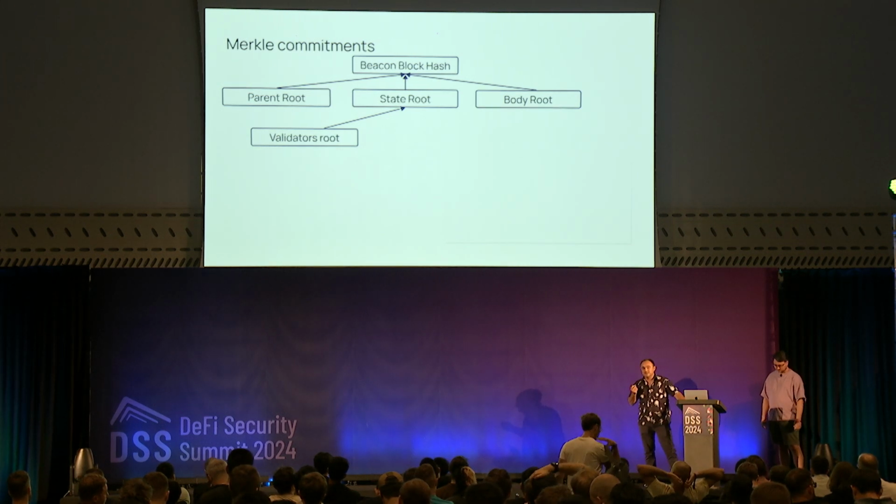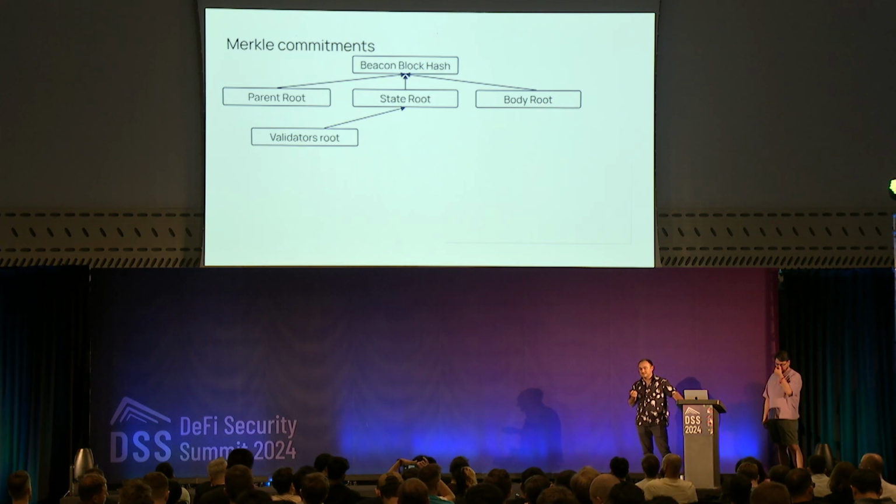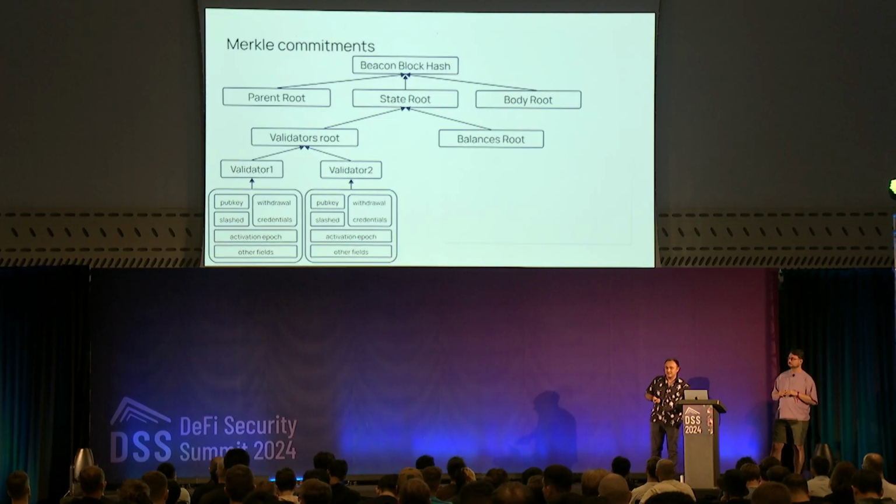This one is kind of tricky because we'll touch on this in the later slides, but it's kind of like a Merkle tree of a variable list that actually has 2 to the power of 40 elements. Only like 1.6 million elements are actually used, but there's a trick that makes it important. And then for validators root, that root is computed basically from Merkle hashes of every validator, and the Merkle hash of every validator is actually produced from Merkleizing all of the fields of that validator, and that's how it comes to be. And then there's also balances root, because we're practically reporting on a consensus layer balance for all of the validators.